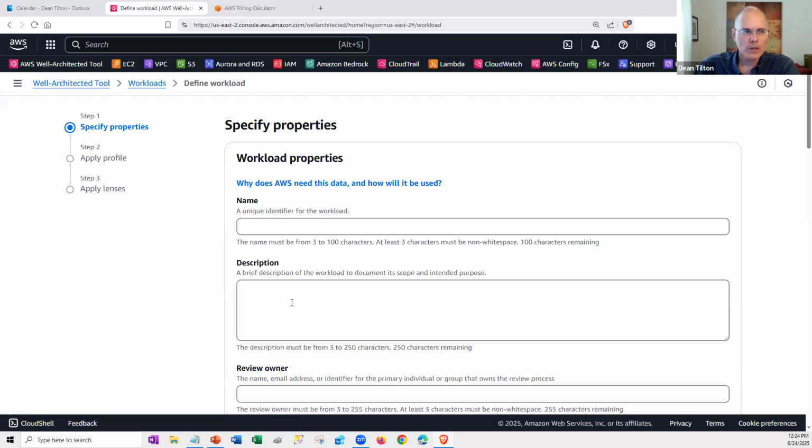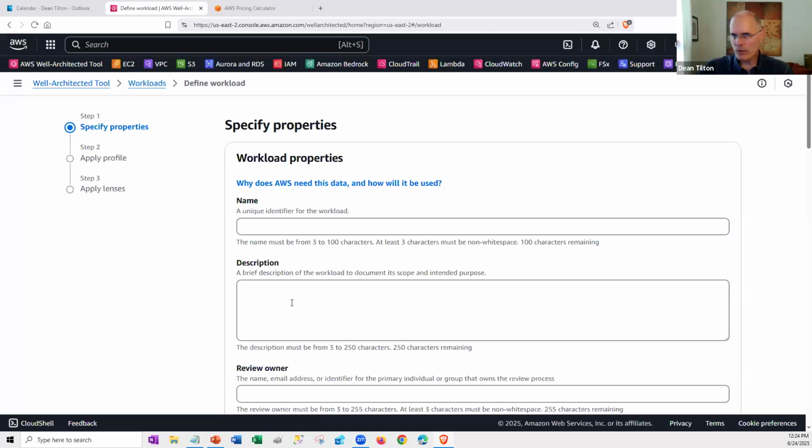For example, does each user have their own account? I'm sorry, does the root user support multi-factor authentication? So you just check the boxes. Yeah, we're doing this. No, we're not doing that. And at the very end, it'll make recommendations. Okay, based upon the Well-Architected Framework, we recommend you do this, that, and the other.